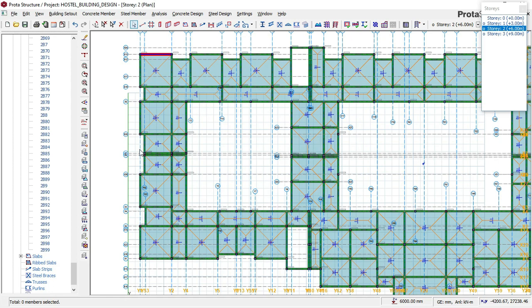Okay, let's just wait for this to select. It's trying to select everything, so it's taking a longer time, but let's just hold on for it to select. Like I said before, this is a real life project, so we are taking our time. We are not missing any steps in what we are doing. Okay, so right now I think it's almost done. It's almost done selecting, so let's just hold on for it to finish up, to show here that it has selected all the beams that we have asked the software to select.